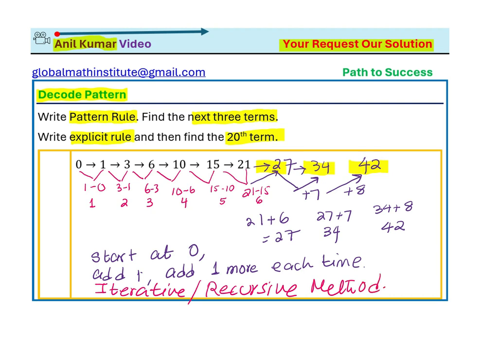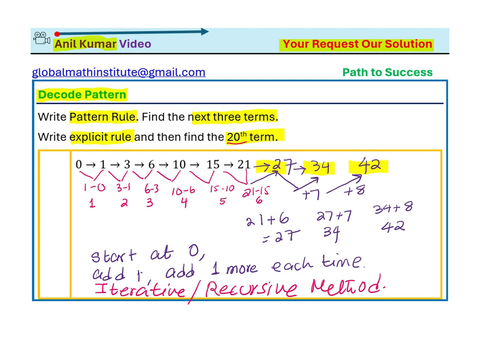So imagine if I have to find the 20th term. In that case, I should know the first 19 terms, right? So I'll just continue writing this pattern till the 19th term, then add something to get the 20th term. It becomes a very tedious process, so practically we cannot use it to find a large number of terms at random, right? For example, the 100th term. It might take the whole day, right? So that is why we need an explicit rule.